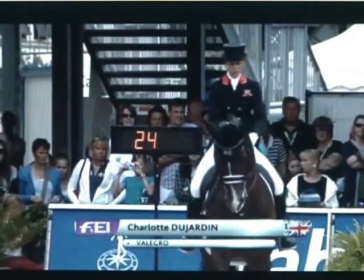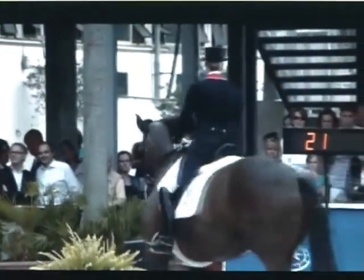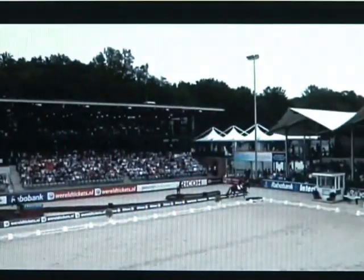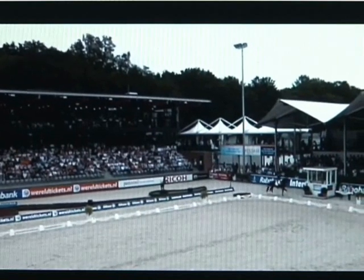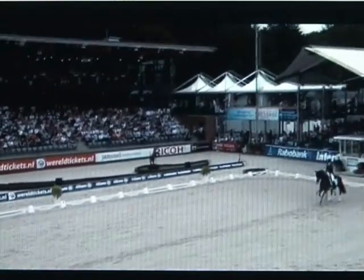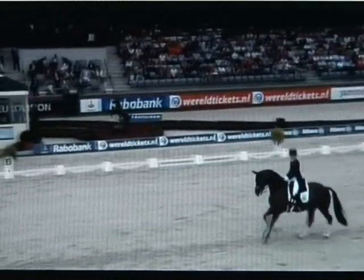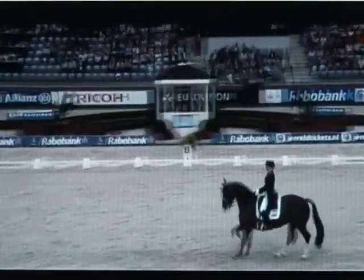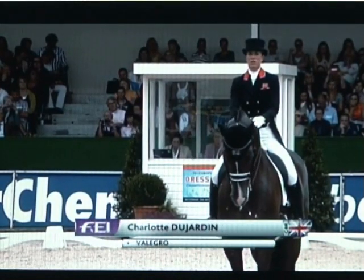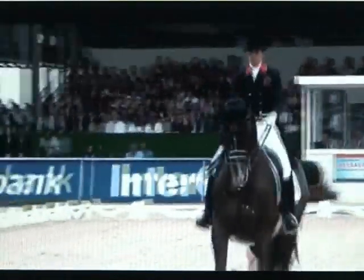Really set the world alight with this wonderful young horse owned by Rudy Lyon and Karl Hester — 78.830, only the 6th time I believe they had done a Grand Prix test. And it's important that we mention the team over here. Fiona Lawrence is here with Valegro, normally non-travelling head girl from Karl's yard, but she's come over here with the team as they've got two horses here: The Raver in Charlotte and Valegro.